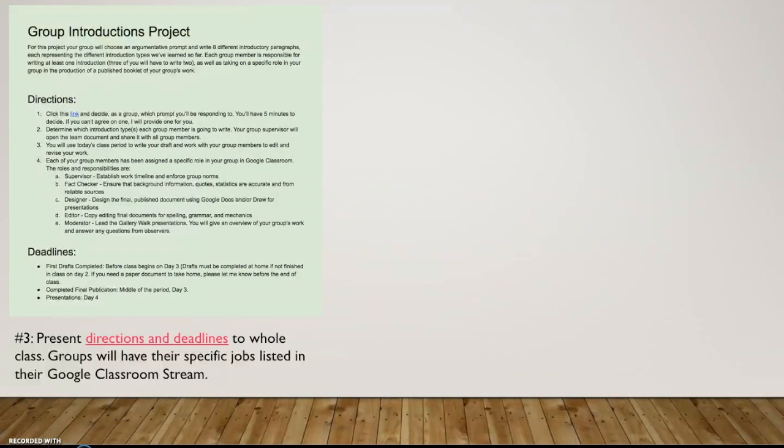So once these are done, I have 4 big whiteboards in my room that I split in 2. Each whiteboard is going to be a parking lot where each student is going to present their work. And the moderator is going to be the guide as each group walks through and does the gallery walk and looks at the different presentations. The moderator is going to talk about their prompt, talk about the process that they went through, and give just a general overview of what those different introductions look like. On the introductions project, I have clear deadlines posted as well, and the supervisor is going to be responsible for keeping to those.